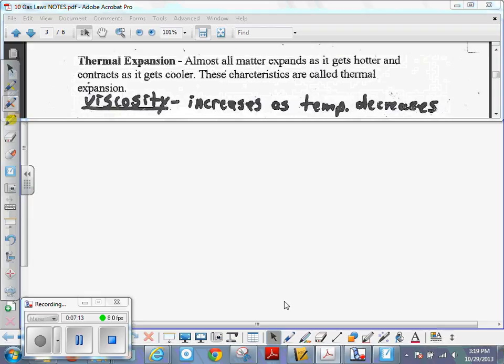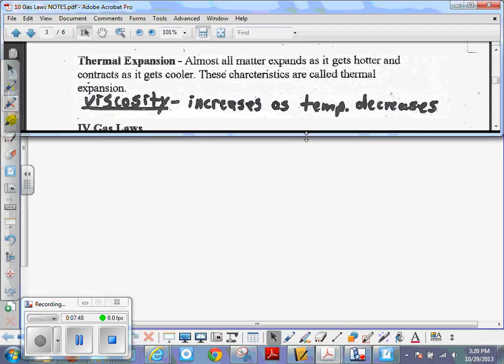Viscosity increases as temperature decreases. Why do you think that is? Yes, the viscosity increases because viscosity is resistance to flow. As something gets colder, the particles get closer together and a little more rigid, a little more thick, because they're moving less. So what happens when I throw heat on a crowd? They move more, they need more space, right? If I take heat away, then it moves less, it needs less space. I said need more energy, I meant need more space.